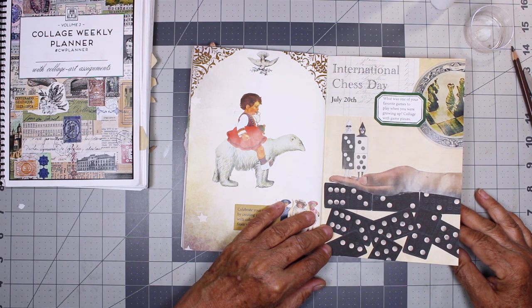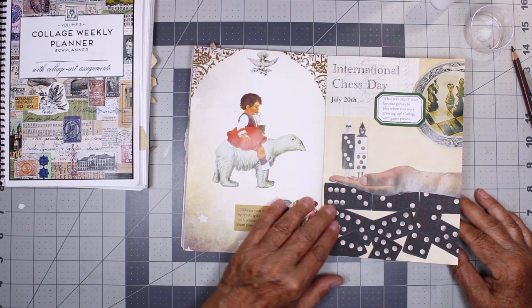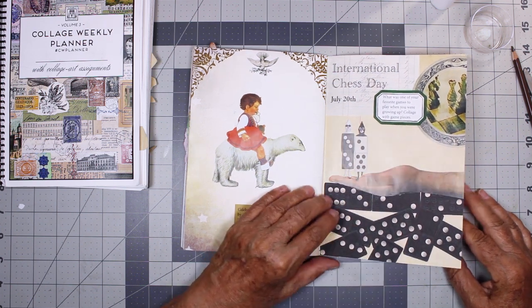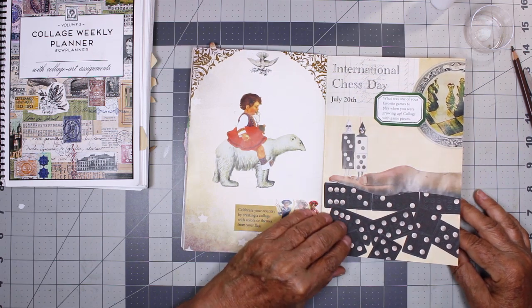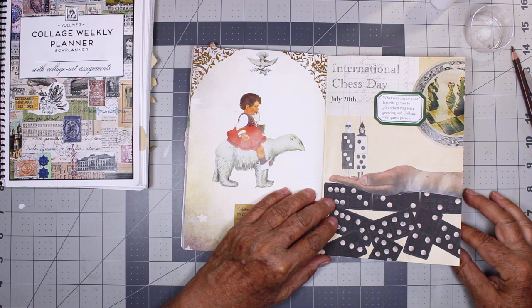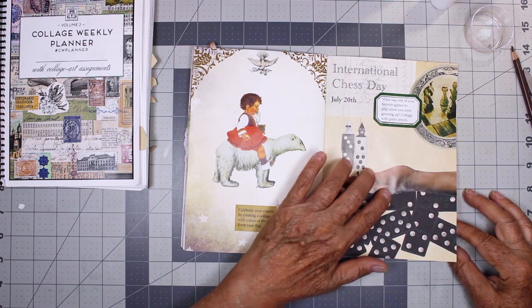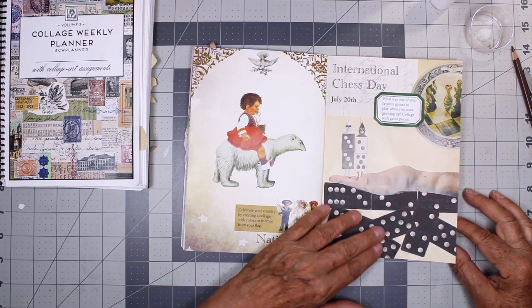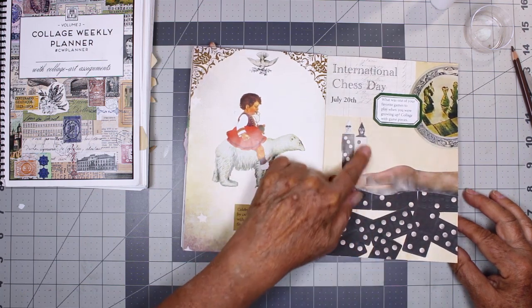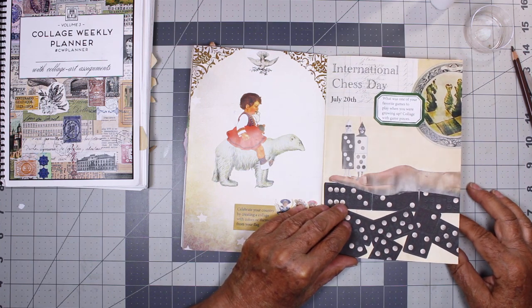Then International Chess Day, July 20th. What was one of your favorite games to play when you were growing up? Collage with game pieces. So I like dominoes. I don't remember if it was my favorite game, but this is a scan of some dominoes that were my mother's when she was a child. And then these images are from Extraordinary Things to Cut Out and Collage.